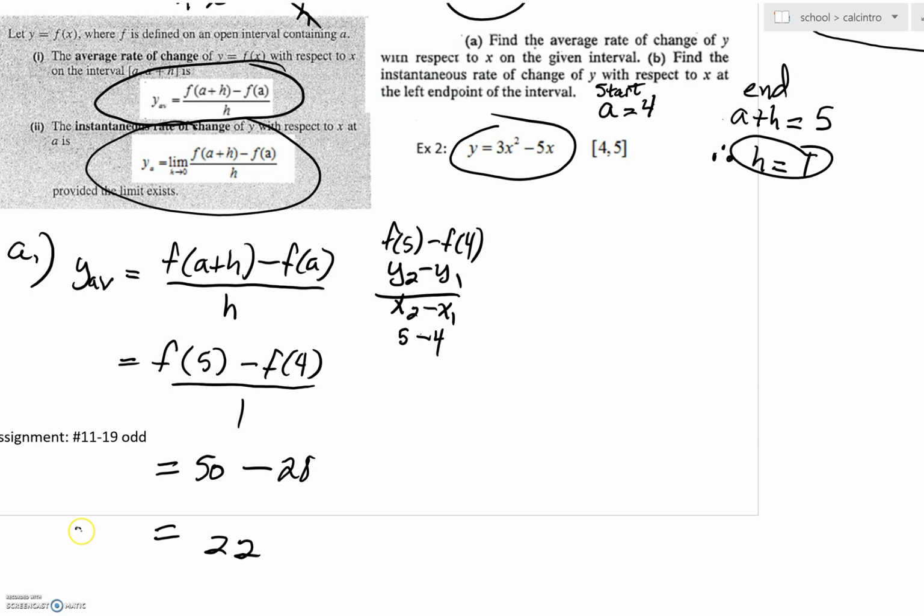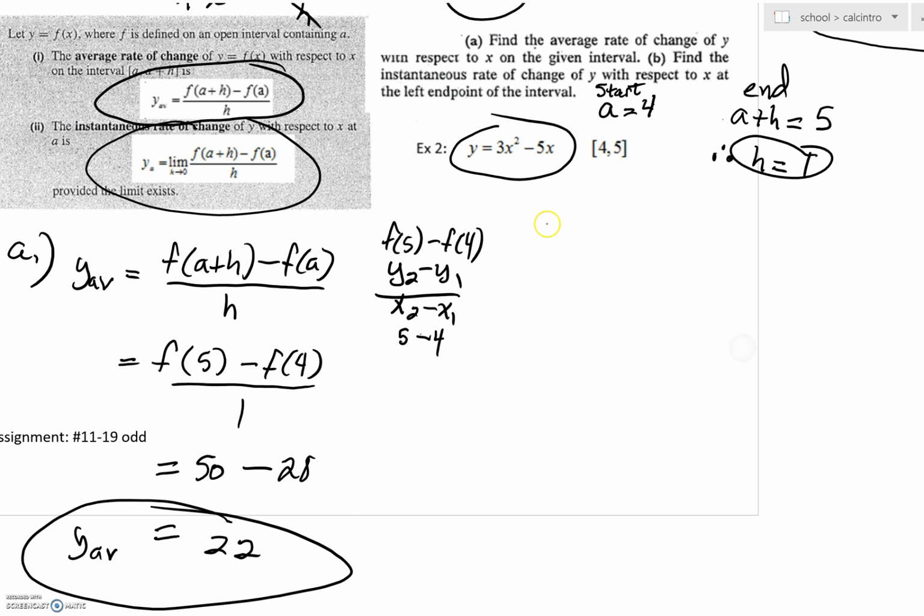All right, so that's your average rate of change. Sometimes kids will say, hey, that's feet per second or whatever. Guys, we don't know units, and we can't really create the units. Who knows? Maybe this is an econ problem. Who knows? Maybe this is the change in money over change of units produced. Regardless, that's what we have.